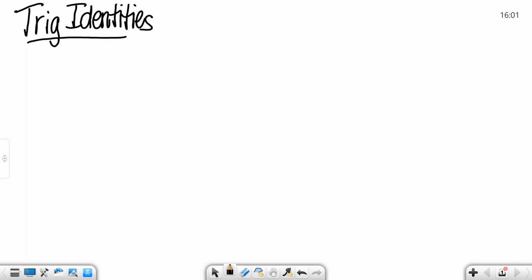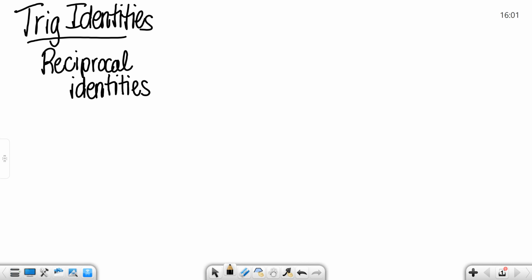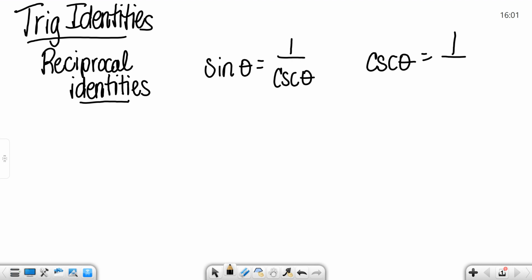So your trig identities. There are some that are called reciprocal. Now we've just talked about reciprocals a little bit, and they're really what we just talked about. Our reciprocal identities, we know that sine and cosecant are reciprocals. So I could write it like this, and then I know cosecant is 1 over the sine. Okay, which is what we were doing. We were flipping it over. Okay, that's what we were doing.